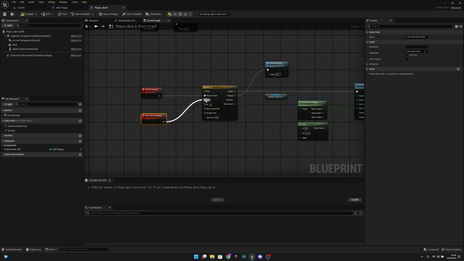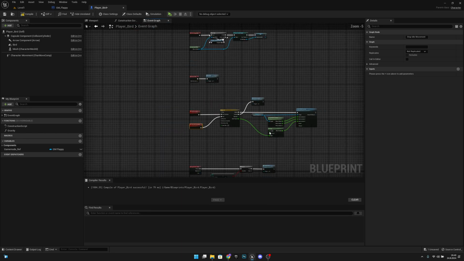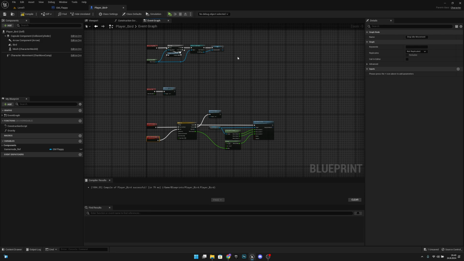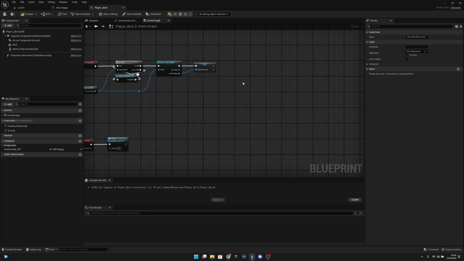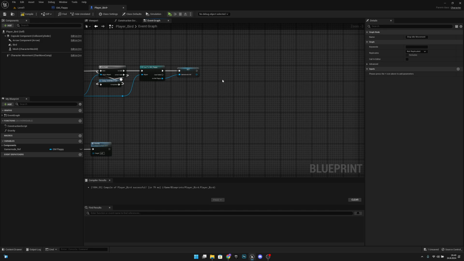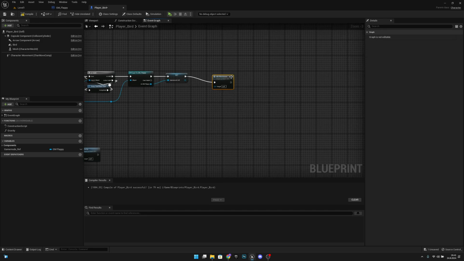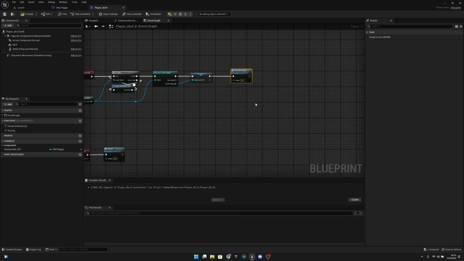Let's connect this to stop, like that. Okay, now what we want to do, we want to go to the event begin play. And here we want to call the idle movement. Like that.